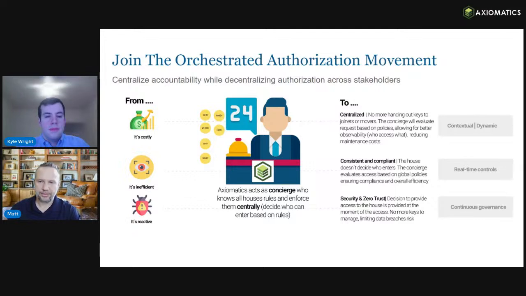Which means every single time the user tries to access information, we're verifying that at this point in time you should have access to the information, not whether you did have access. Which makes it a whole heck of a lot more valuable for customers. If you think back to the demo that Kyle put on, every time those attributes were updated, the user experience behind the scenes was updated. That is a perfect example of that zero trust mentality.